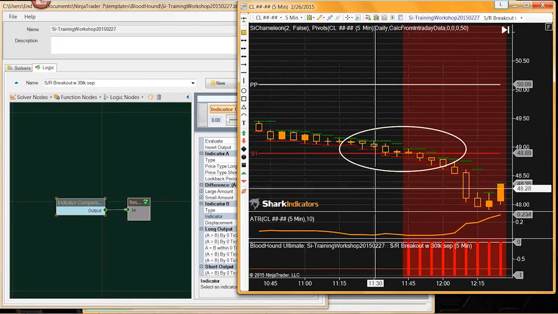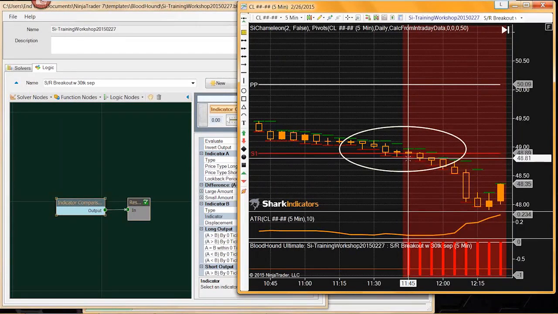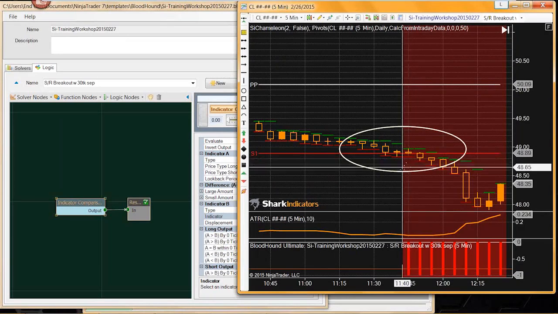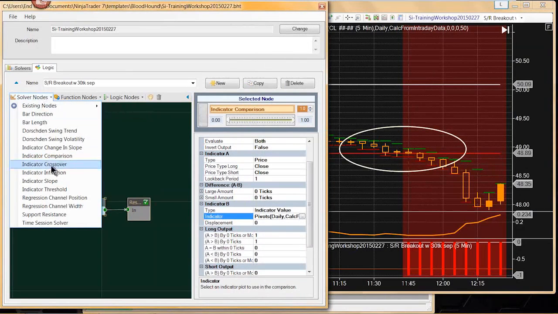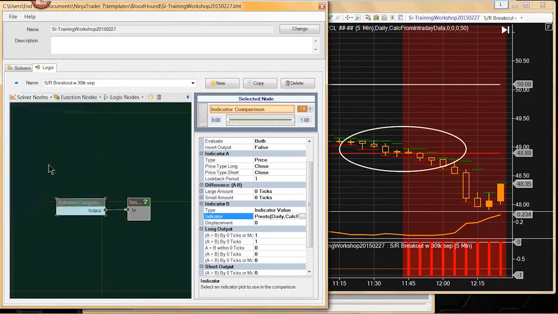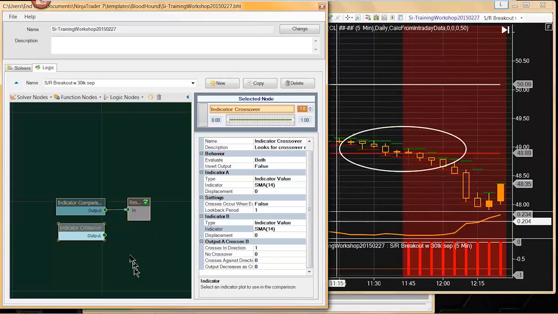So if we'd like just a single red racing stripe when price crosses below, then what we could do is use a crossover, right? Crossovers only happen on one bar. There's only one bar where you actually get a crossover event, so the crossover will just give us a single racing bar stripe.